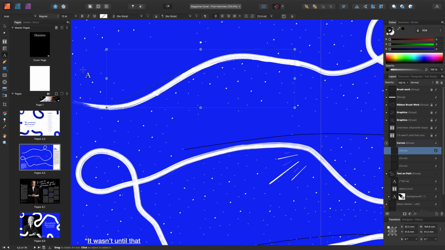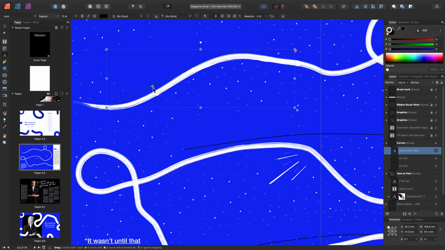It is also worth noting that when you select a text tool, you can use the T key on your keyboard to cycle to the next tool. Now we have our artistic text tool selected. I'm going to hover over this curve, and you'll see that the tool will change to the text on a path tool. You can start your text anywhere on the line, which is indicated by the green handle here. The end of the path is indicated by the orange handle here.